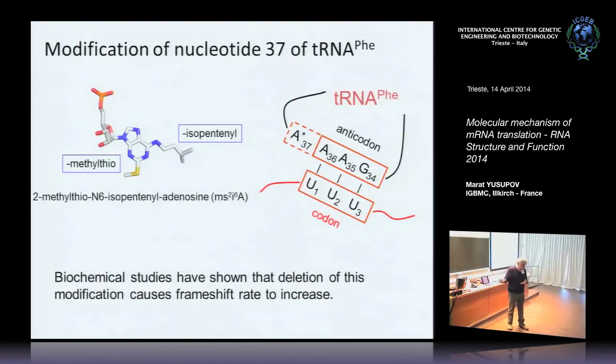For the model which we study, we use the elongation complex, as I explained before, when the messenger RNA has UUUU sequence, and in the formation of the complex we have three phenylalanine tRNAs on the ribosome. What was interesting is that phenylalanine tRNA has anticodon AAG, which corresponds to the codon UUU, but in front of the anticodon there is adenosine 37, which has a modification. The presence of modifications at position 37 is common for tRNAs, and very often this modification is like in the phenylalanine case. Here you can see a methylthio group and one additional element whose importance we never saw in our study. But the methylthio group plays a very important role.